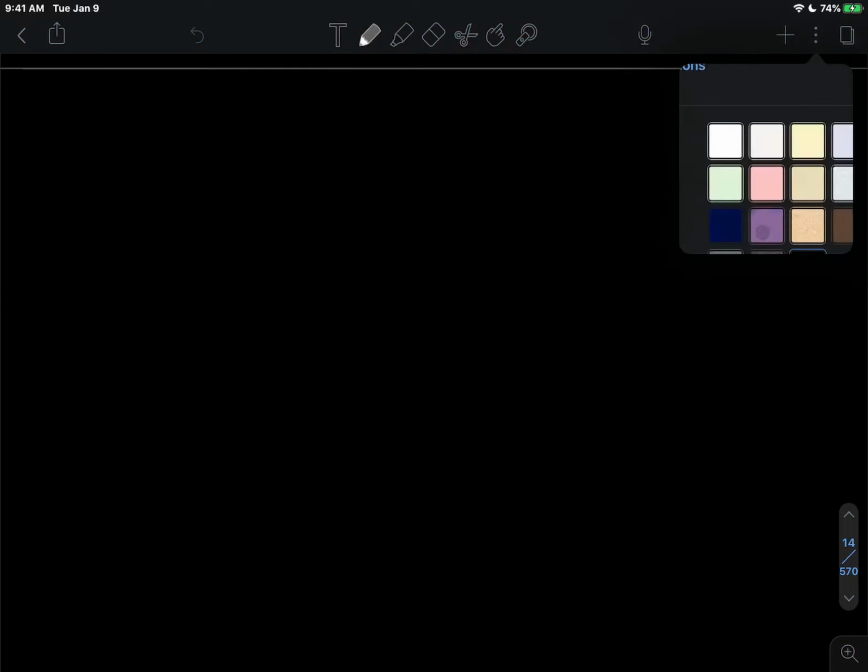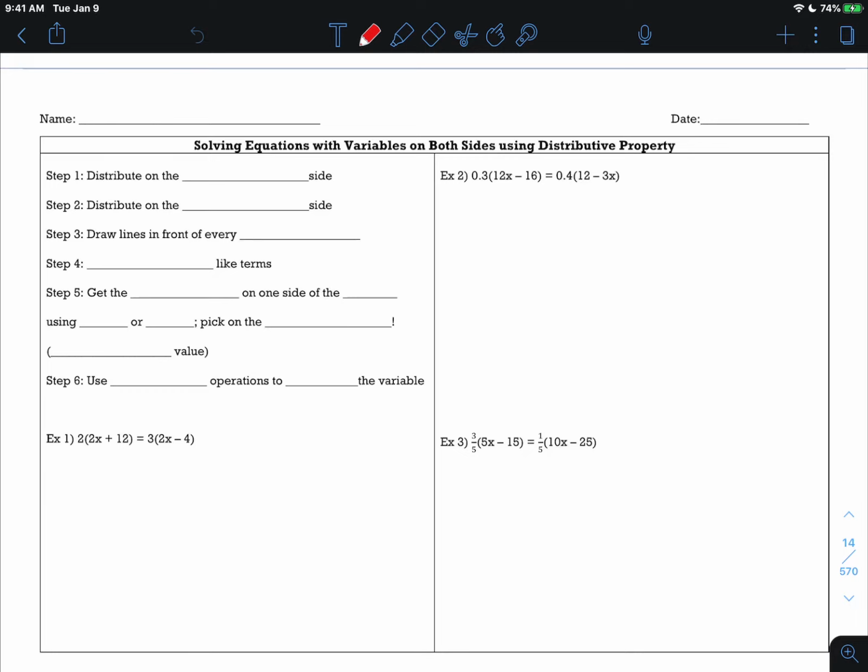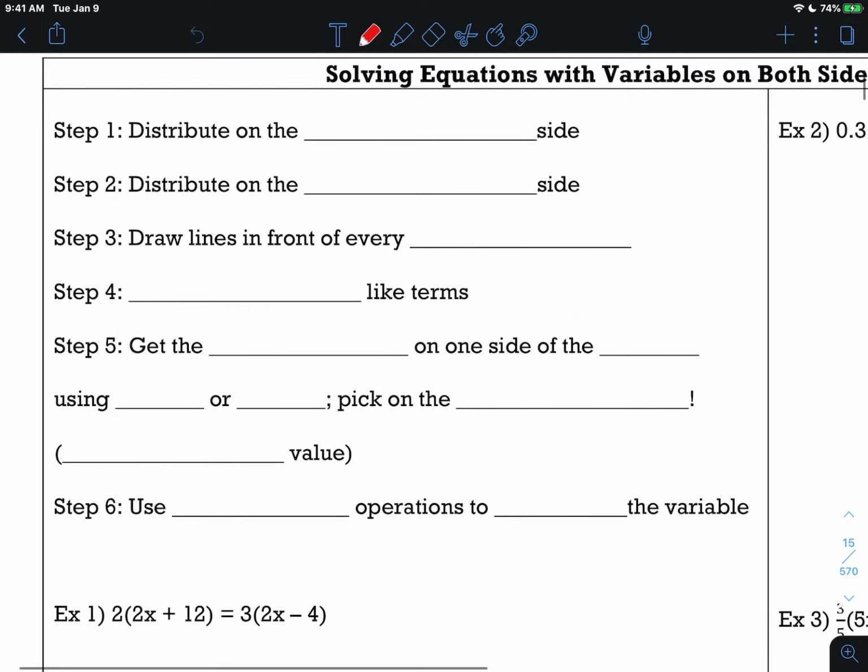So today we're going to be talking about solving equations that have parentheses in them on both sides, meaning there's a lot of stuff that's set up to confuse us, okay? There's a couple of different steps that people typically follow, and a lot of times they work differently for different people, so don't think this is the only way you can do it, but this is the suggested way. So let's go through those steps.